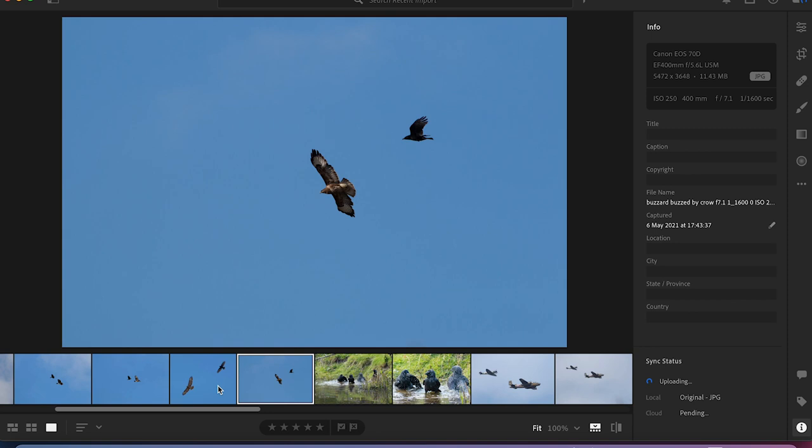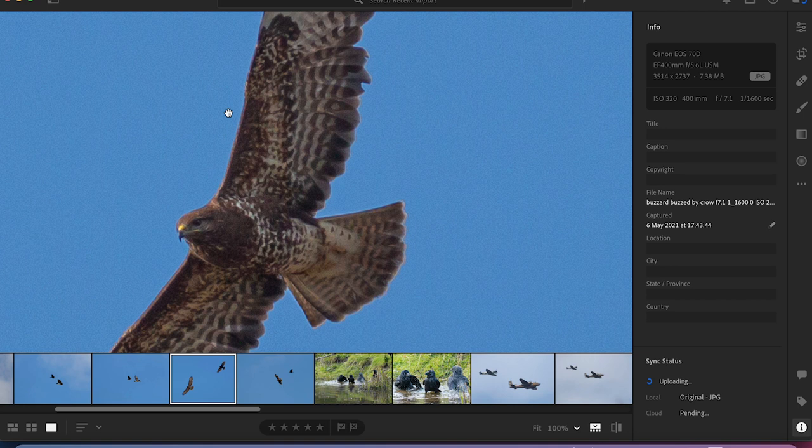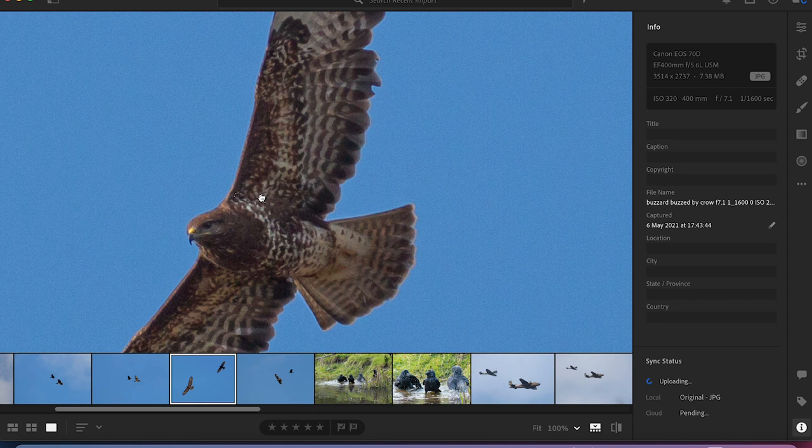And I went on to this one, which is edited and cropped. And there's still a bit of noise here, which I could have taken away some more. And that was ISO 320 at 1/1600th of a second, f/7.1. But I do have a relatively sharp head for the buzzard here. So I'm pretty happy with that shot. I mean, it's not ideal, it's not perfectly sharp. And I could do more with the noise. There is some software to get rid of that noise more effectively, which I don't have, so that's also an option.